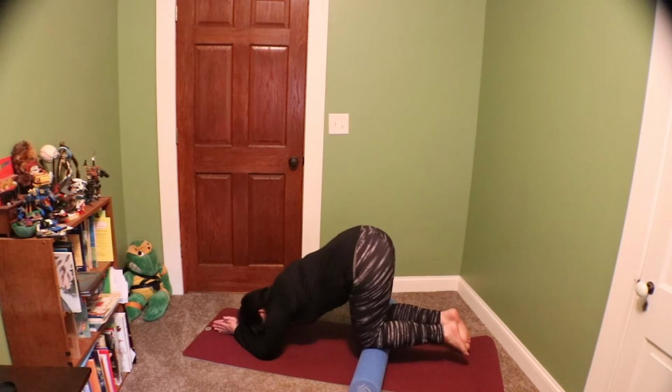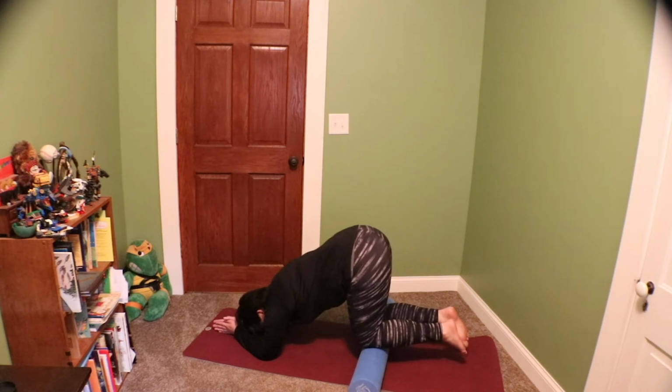Again, you won't really see anything, but you should feel stuff happening in your stomach, deep within your core, as you try to bring one knee forward and then bring the other knee forward on that roller. If it's not working for you, don't get frustrated. Just slow down, take a deep breath. And it's a subtle, subtle activation. One more on each side.